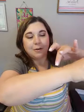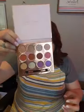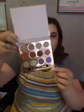I'm going to swatch some of these colors for you. I've got all this skincare here on my arm. So look at those color payoffs. Yes, girl. Woo! Yes. Love this palette. It's so pretty. So this just launched this campaign. It is $32, and so you're going to get all of those colors to be able to wear.